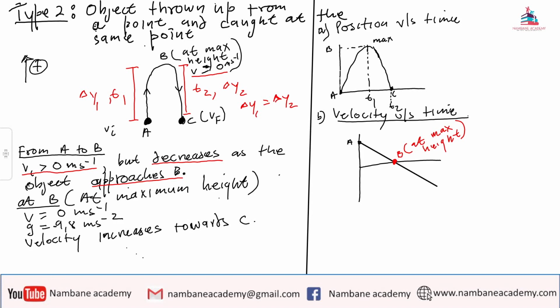But what is happening now from B to C? From B to C, it is changing direction. It is moving downwards. So this now must be point C. And this there must be T2, and this one must be T1. And everything here must be velocity in meters per second. So this is now explained in a manner, in a fashion that the information we have also relates to the diagram.